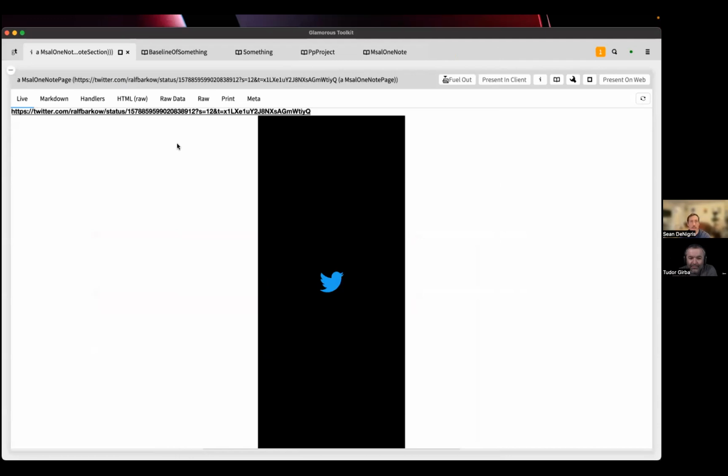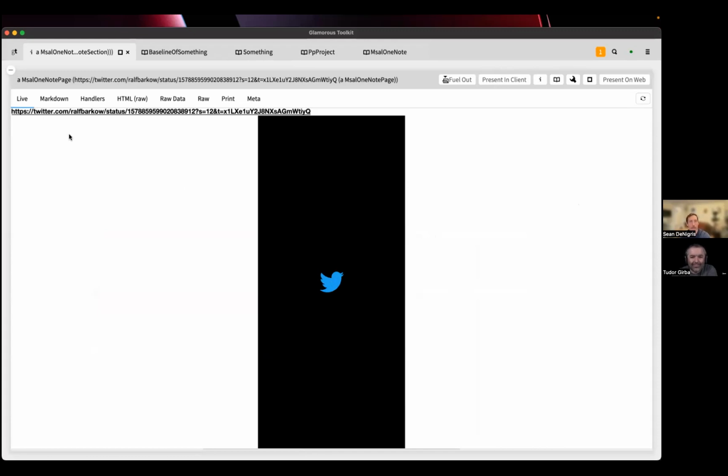So here we go. This is just an example. When you share Twitter things, if you click share to OneNote but then save right away and the picture didn't load yet, it gives you this stupid bird that you can't do anything with. But this is actually what you would see in OneNote.